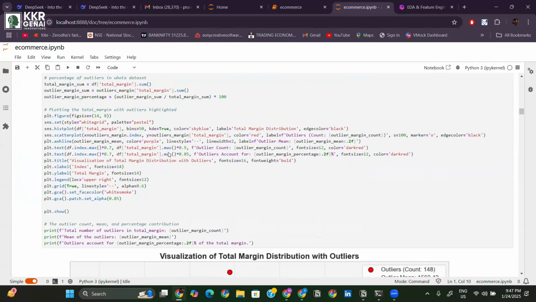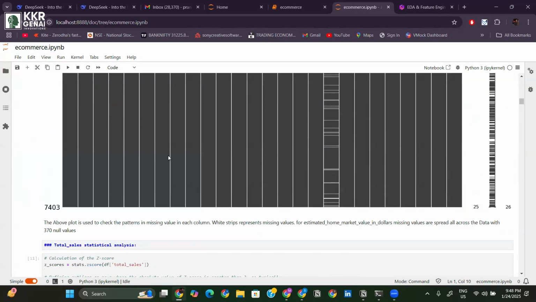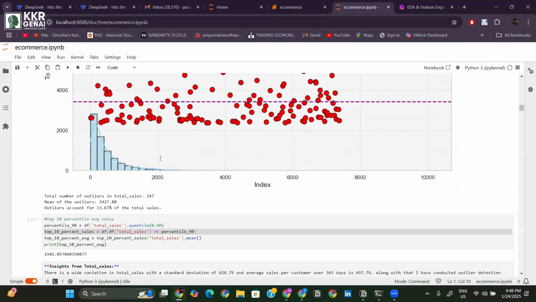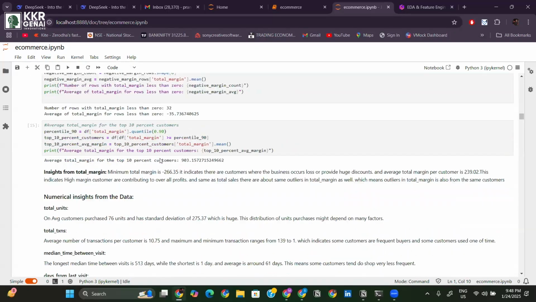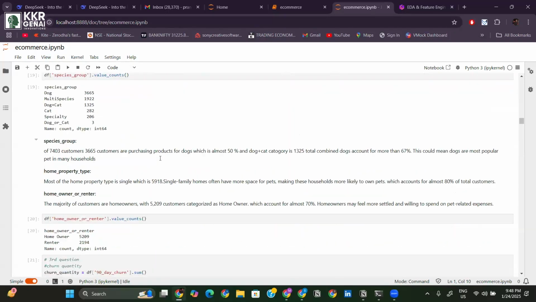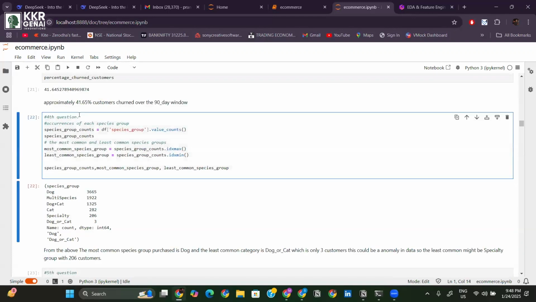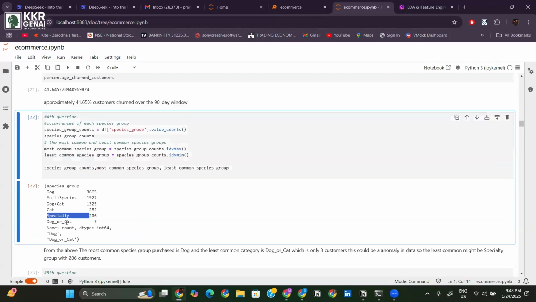Okay, I will show you one more example, one more question. We have different species we are catering to, like dogs, multi-species, dogs plus cats, specialty.